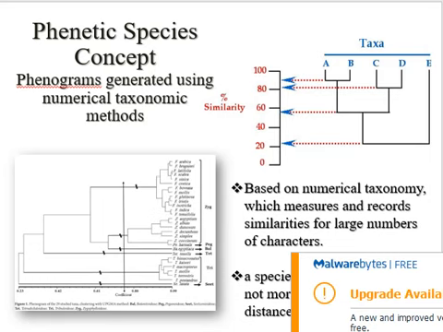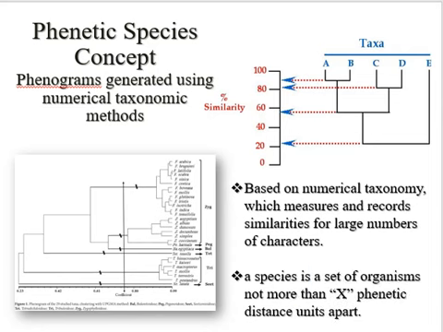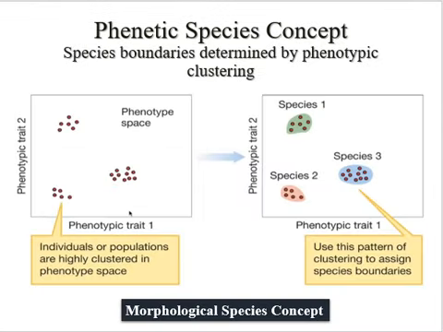So that's kind of looking at the phenetic species concept in that quantitative approach, or what I mean when I say that it's more of this quantitative approach. As I said before, this concept was beneficial because it works for sexual, asexual, and extinct species, but it does have its issues.